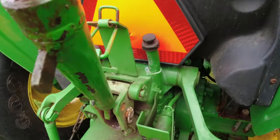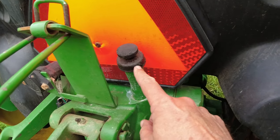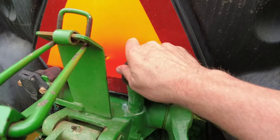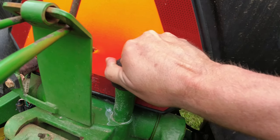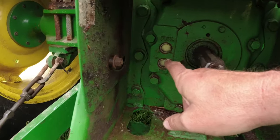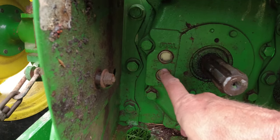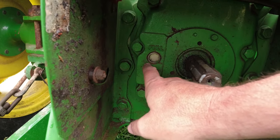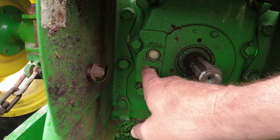So where you put the hydraulic oil on this tractor is right back here in this tube. And I need to clean it off. And it's just got a little button here that tightens up and loosens. And then you check the level down here. There's two glass, full and add. So you want it to kind of be in between these two.